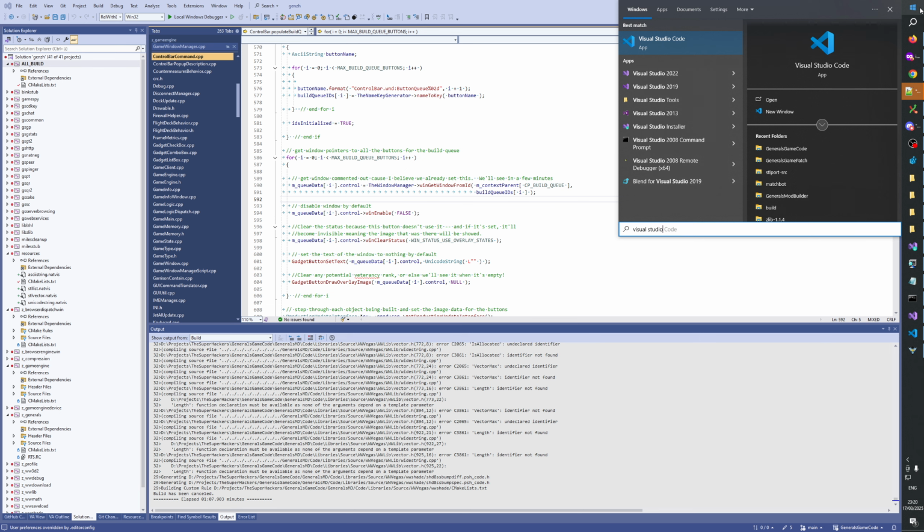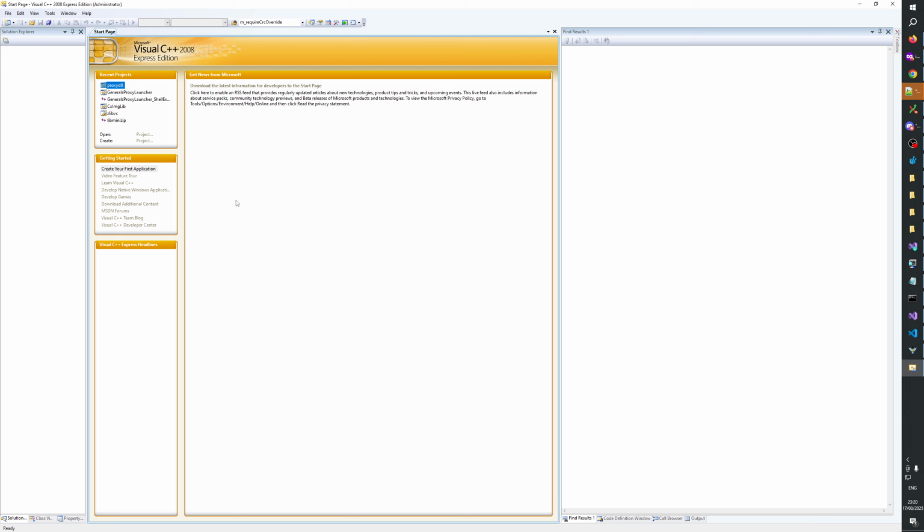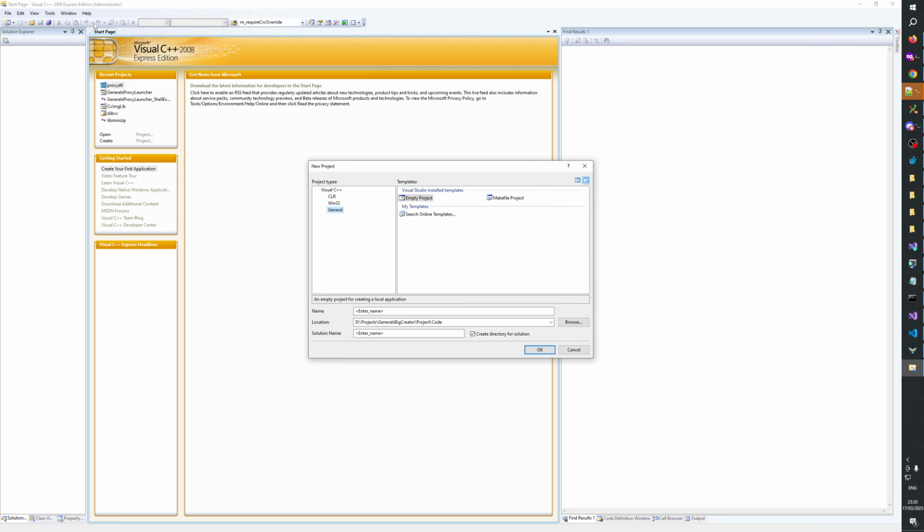Visual Studio 2008. New project. Let's put a dummy project somewhere, empty project. Let's just put it here.